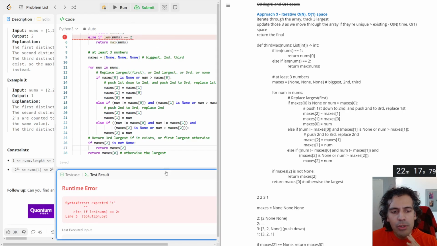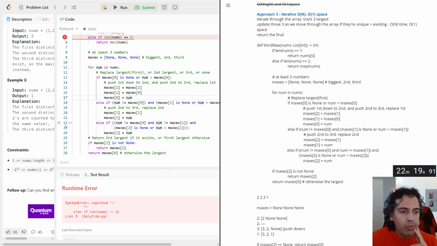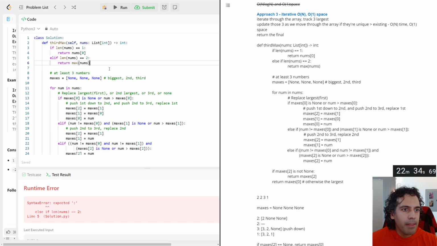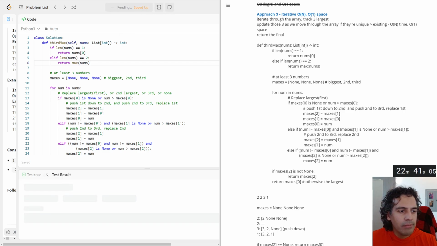We're at about 22, 23 minutes and we have a typo. And the typo is right here. Else if. Is Python, I think actually Python might be elif, so apologies for that. I think that's it. Let's see. Okay, seems to pass the test cases. That's good to see. Let's try submitting it and have a look.